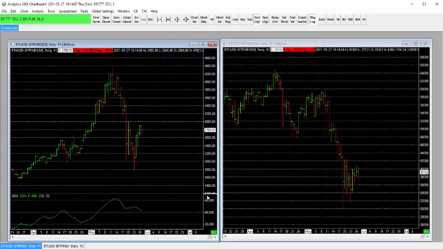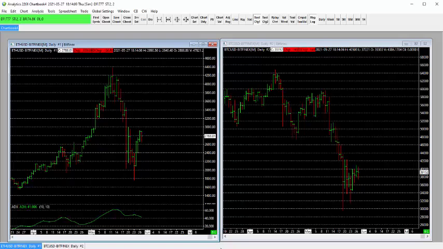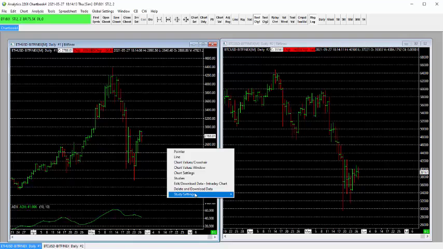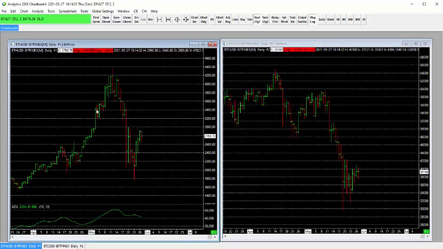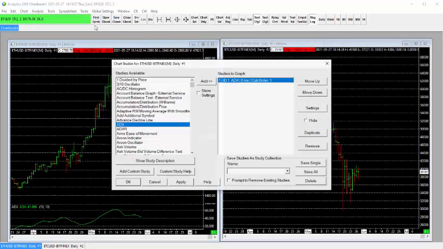And if I want to drag it, shrink it a little bit, I can do that. If you right click on the chart, study settings should pop up. And if you wanted to change it, you could do that. To remove it, you just hit remove.